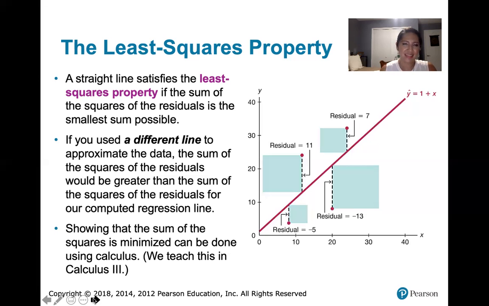In this case, the expression that we're trying to minimize is the sum of the squares of the residuals. It turns out that the sum of the squares of the residuals is as small as possible when b sub 0 is given by the formulas that we've already discussed, and b sub 1 is given by the formulas that we've already discussed. So when we say that it's best fit, we're saying we're going to try to make the sum of the squares of those errors or residuals as small as possible. The line that makes the sum of the squares of those errors or residuals as small as possible is the best fit line. So that's the end of that discussion.